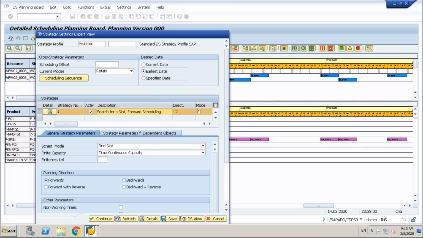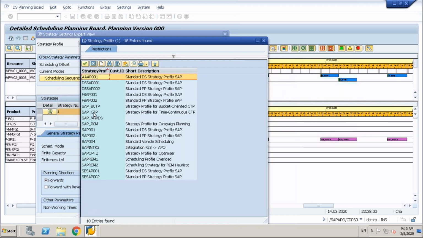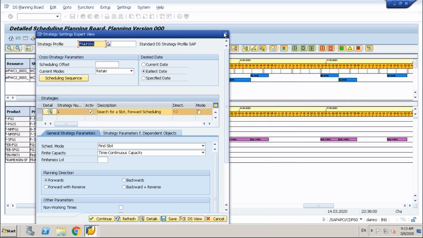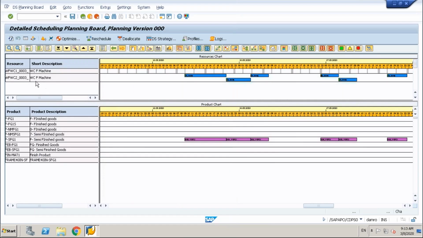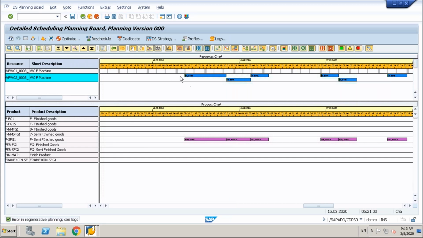What if I change to standard SAP heuristic? Okay, before I change anything, let's redo it. It didn't.